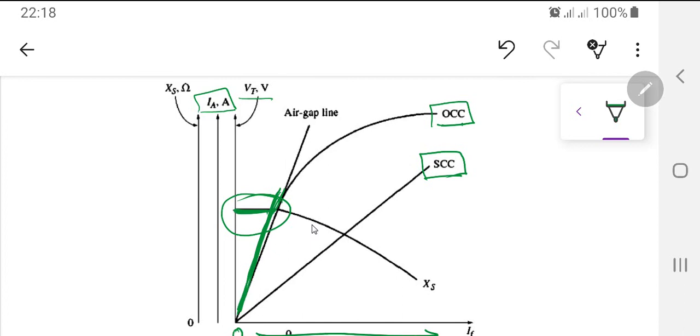One very important thing from the power protection point of view: this XS, the synchronous reactance, is a very important factor in the safety of the equipment, because whenever a generator is short circuited, this XS is going to limit the value of the current flowing through the windings. The unsaturated XS value is always very high, but the saturated value is always going to be small, and the larger it is, the better.